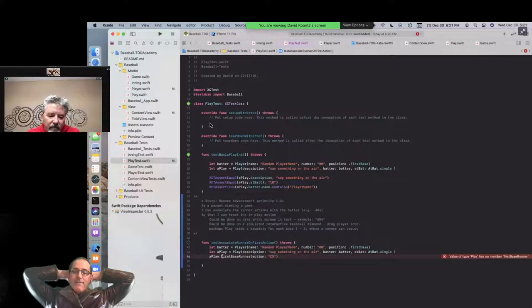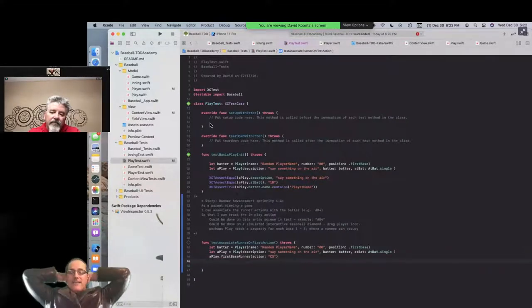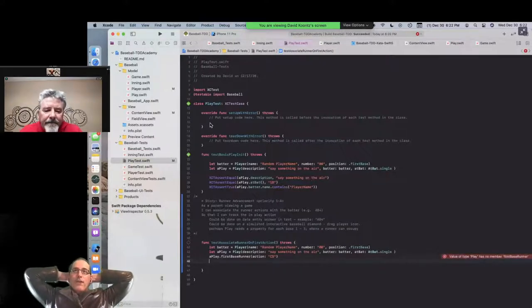Let's think about this API for a second. When you write first base runner, you're making me think that play is now going to have one for each base. That's another thing you're committed to when you write first base runner as a method. Or do you want a generic thing, like report action, which is not very nice, but that's a verb. Then the action has caught stealing, and the action takes a base as an argument. I'm asking here, not trying to push you either way. You're either committing to making a lot of interfaces for each base, or you're going to put that as an argument into the method.